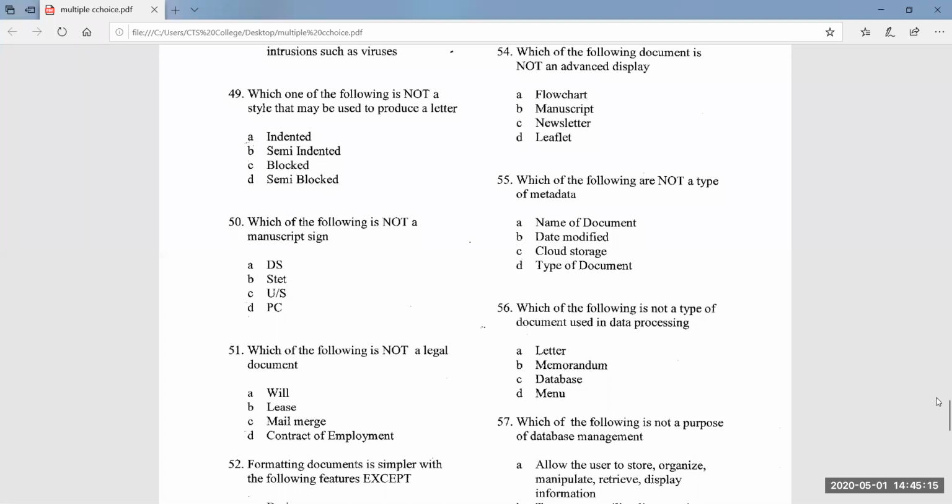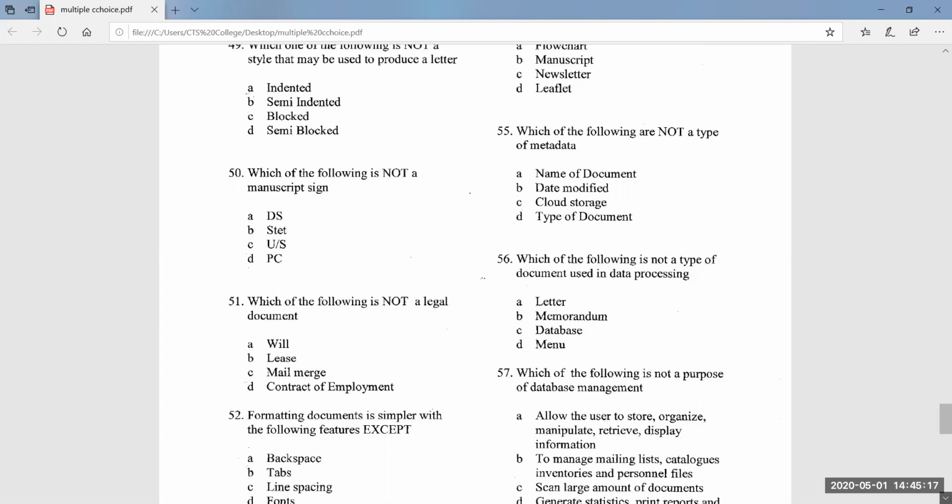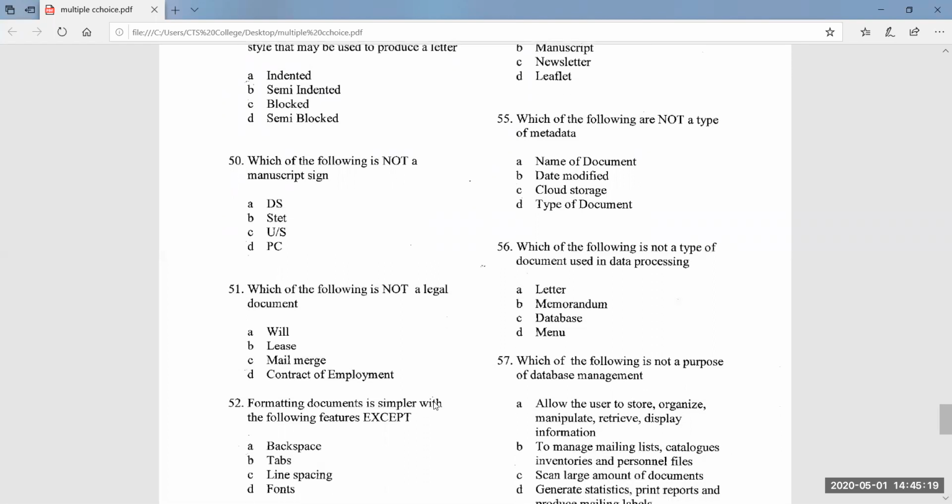Number 50. Which of the following is not a manuscript sign?